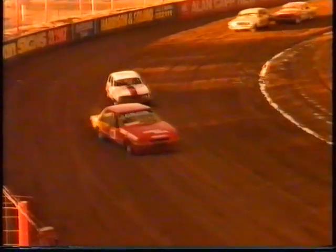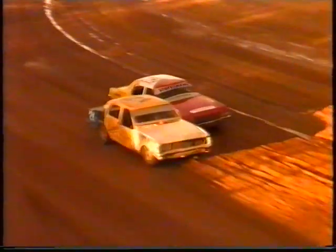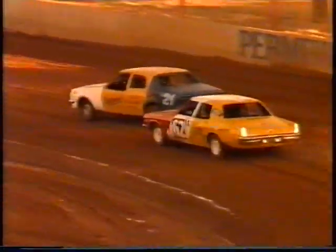Richardson down through the main straight away, gets the big V8 really wound up. The Bendigo 9 car, the Untapped car with Gary Monty, really hot on the hammer. The big Falcon probably got a big V8 underneath the hood in there too, the way she's rocking up the back straight away. Richardson, really flying high, sitting up on the top part of the circuit, letting the car drift all the way through the corner. Richardson knows how to get round a speedway track.